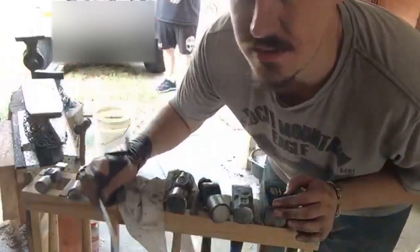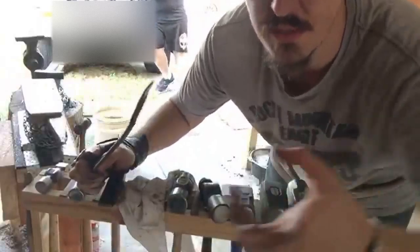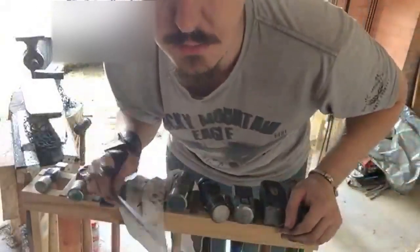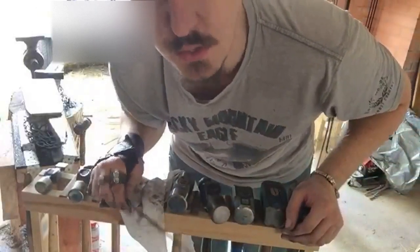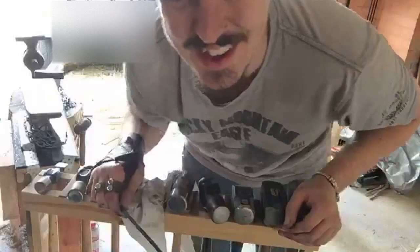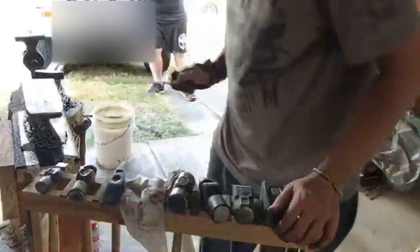Yeah, I keep getting the shape right, but then the eyelet will be off to one side. That's the trick. So check back and you'll see the finished project, because we'll do the oil treatment and everything, and you'll get to see the camera fill up with smoke as I put linseed oil onto it. So that should be fun.